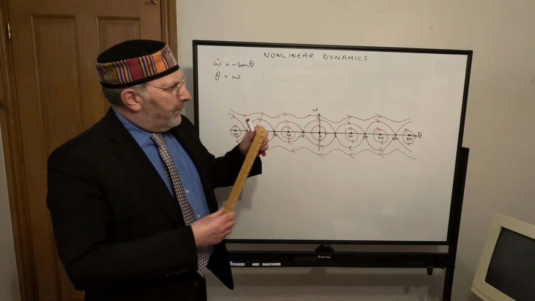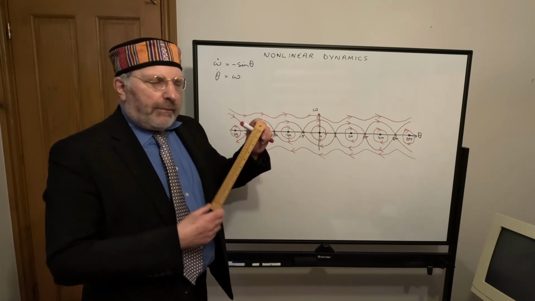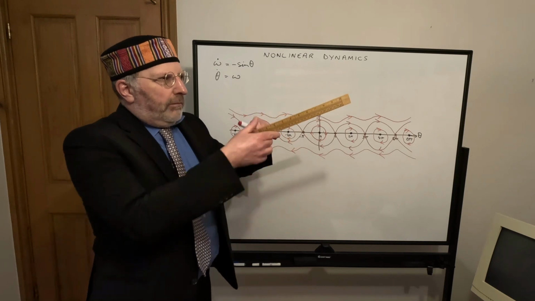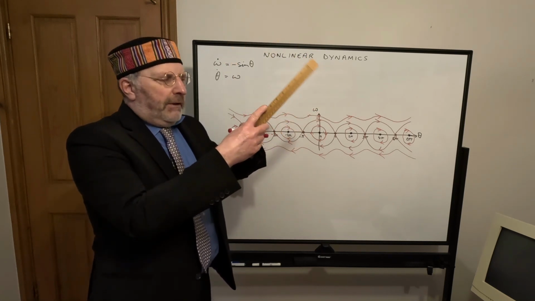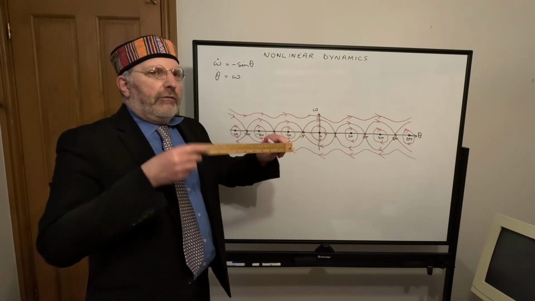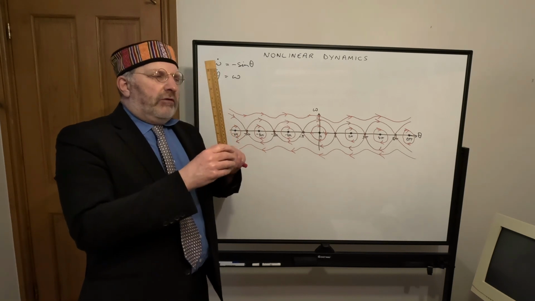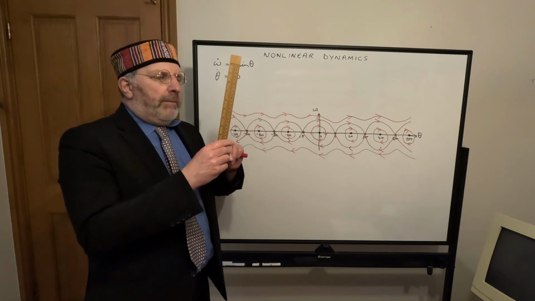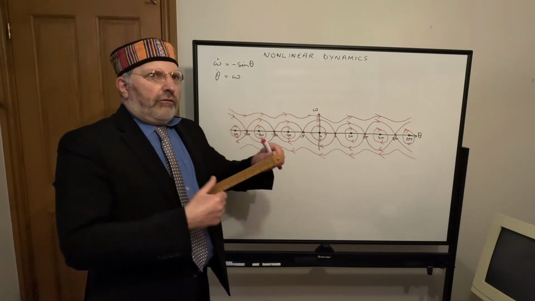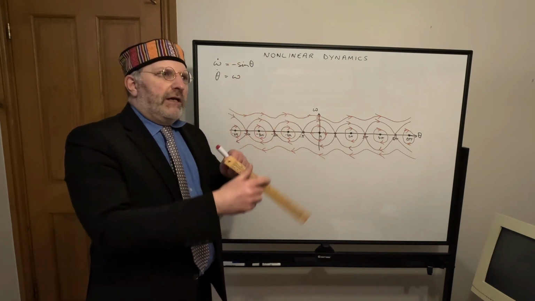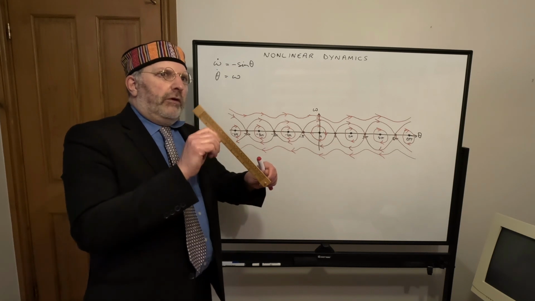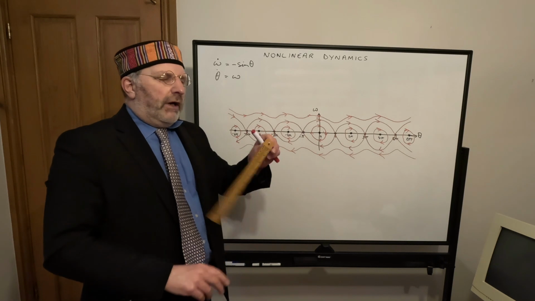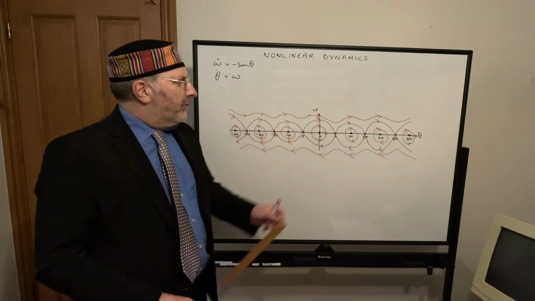So what will happen with friction is that it might be moving fast here, but as it goes round, by the time it gets back to here, it's lost a bit of its momentum, lost a bit of its speed, so it will be going a bit slower, and then the next time it comes round it'll be slower still, and eventually it will have lost so much momentum due to friction that it won't actually reach the top, and then it will start to go into oscillations.